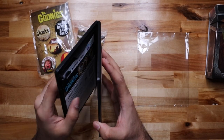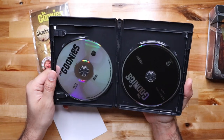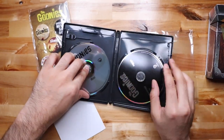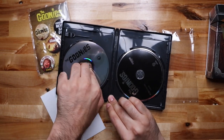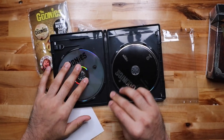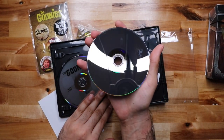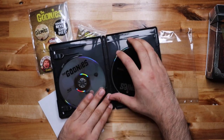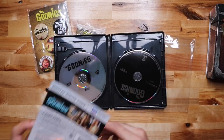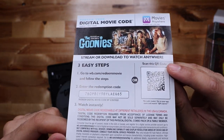They could have done a little bit better on the casing — everything else is good but the case just feels like a cheap regular case, I wish they'd done something better. No artwork on here, which is okay. No scratches on the Blu-ray — great. No scratches on the 4K version — great. I do wish it had some artwork on it.